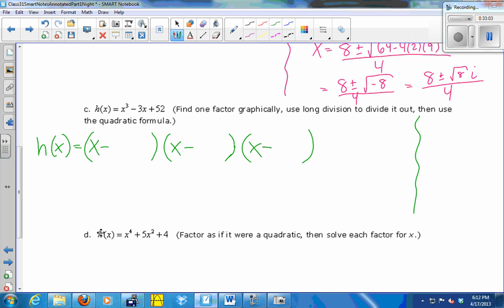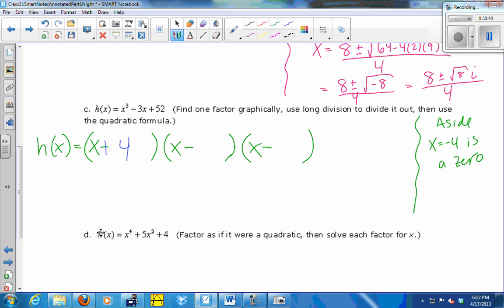So here's my aside here. If I know that -4 is a 0, what do I know as a factor? X plus 4. Because I've got this minus -4. All right, so then I'm going to find the other two. Well, if I know x plus 4 is a factor, I could find the other factor. I could find what these two things are multiplied together by dividing, right?